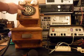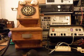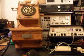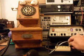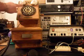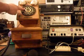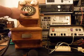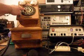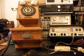And I'm holding them down because earlier I was getting a lot of it. Now I'm not getting as much of it, but it will go back into that. Every time you change the state, and I'm going to unplug it and plug it back in, you may get something different. And I'll unplug it again. So anyway, basically this is the initial checkout, and I'm going to go ahead and unplug the unit.